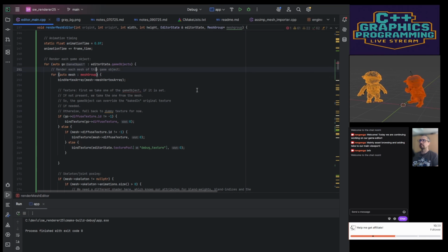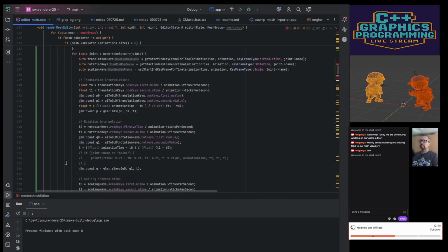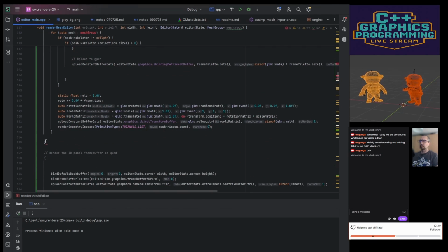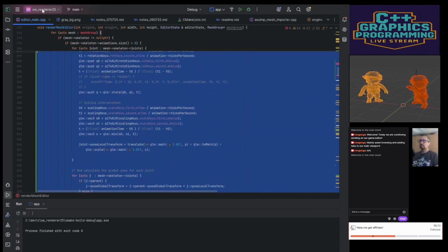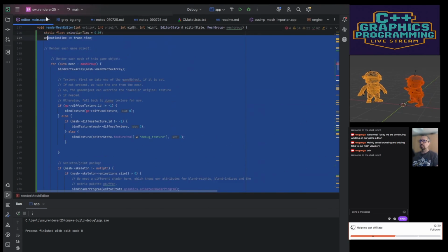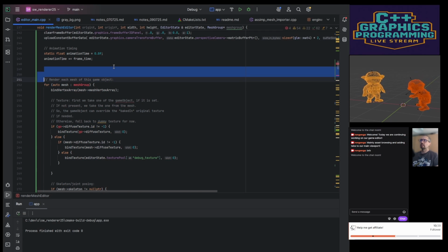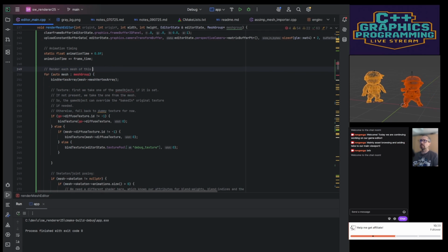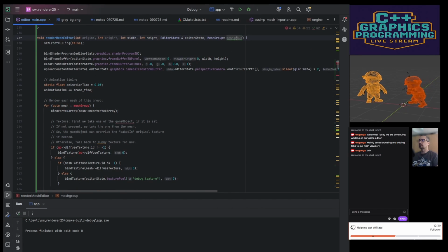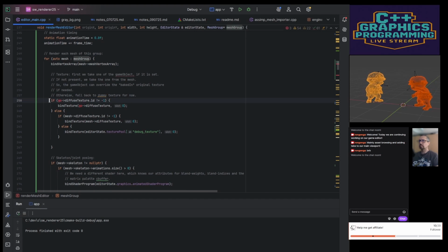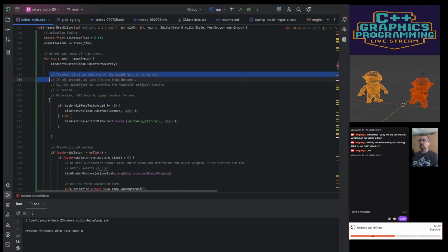Sorry. Get rid of the bracket here. Move this tab back. Render each mesh of this group. And cannot use that.